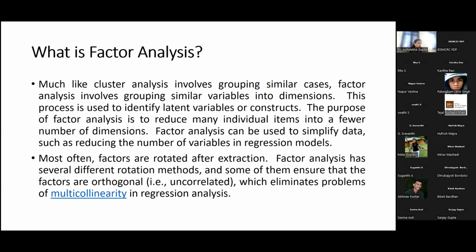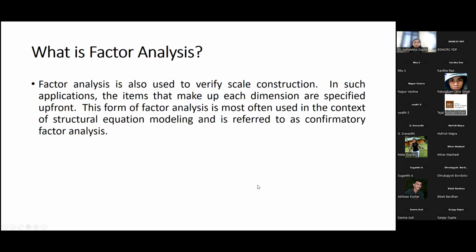And in SPSS, all the provisions have been given, and you can use any one and apply it. Most often factors are rotated after extraction. Factor analysis has several different rotation methods, like PCA, Varimax and all these things. Some of them ensure that the factors are orthogonal, that is uncorrelated, which would eliminate the problem of multicollinearity.